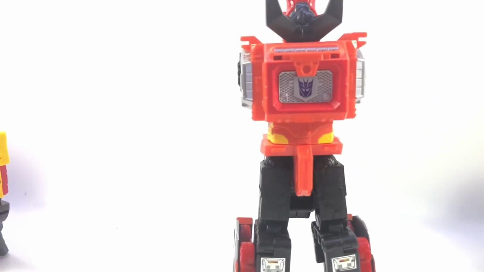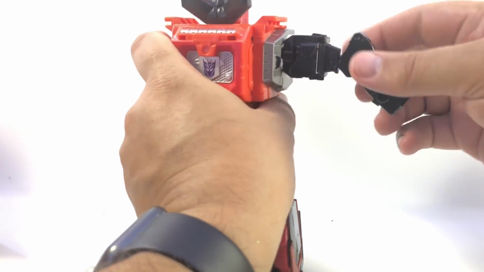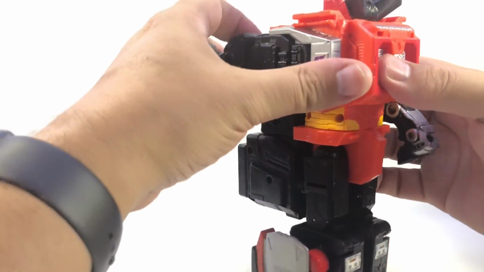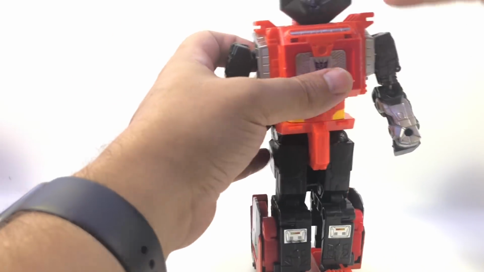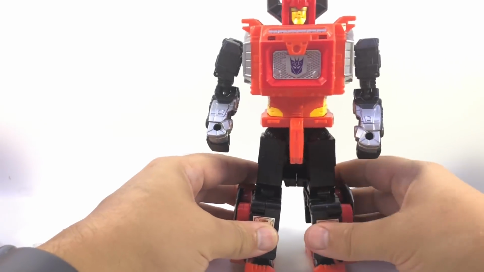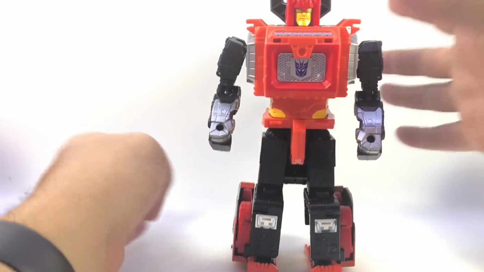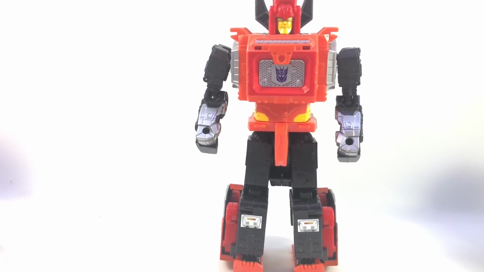So I've got him mostly standing here. The arms flip around from the side here and down, and then again up here and down. That's all there is to that. And then you just turn his head around, and there he is in robot mode. And it's a pretty impressive, again, solid, bulky, square robot mode. It's reminiscent of Predaking. Like I said, there's just some stuff that feels off with him, especially if you've played with any of the G1 reissues. They were die-cast and solid, and again, a little limited in posability.